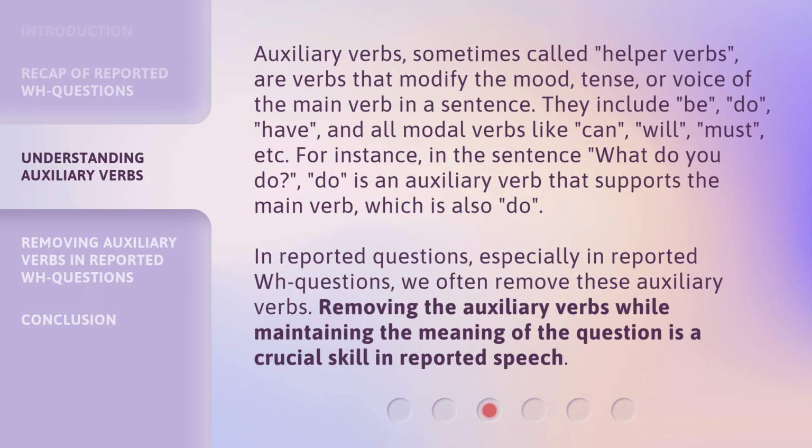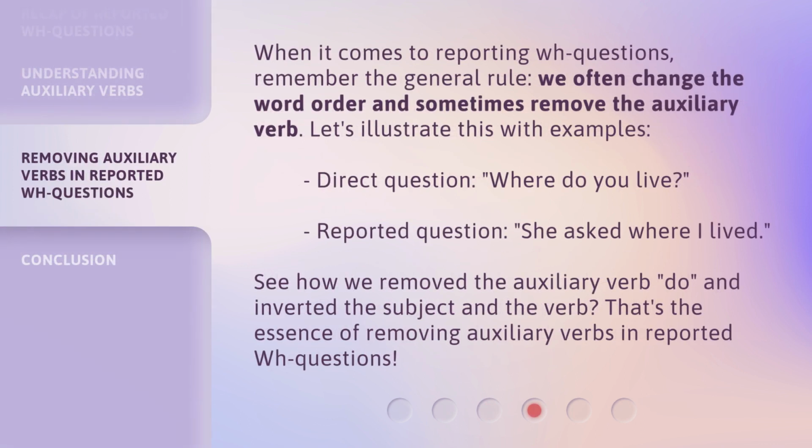In reported questions, especially in reported WH questions, we often remove these auxiliary verbs. Removing the auxiliary verbs while maintaining the meaning of the question is a crucial skill in reported speech. When it comes to reporting WH questions, remember the general rule. We often change the word order and sometimes remove the auxiliary verb. Let's illustrate this with examples.